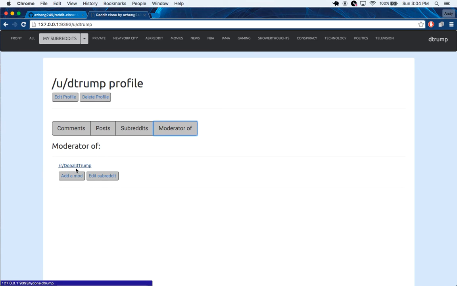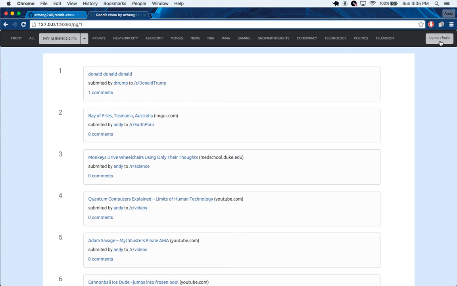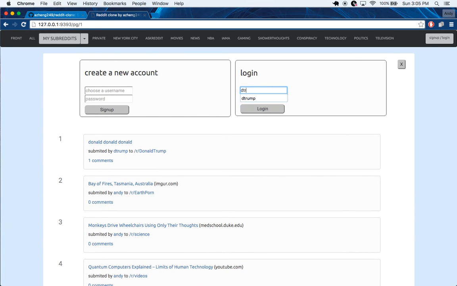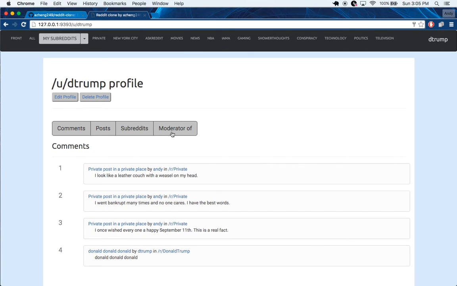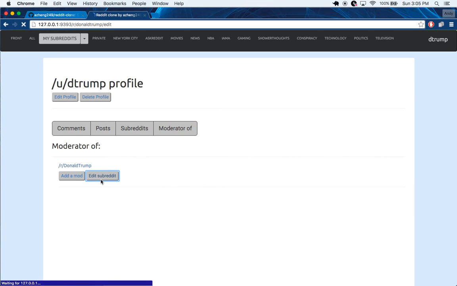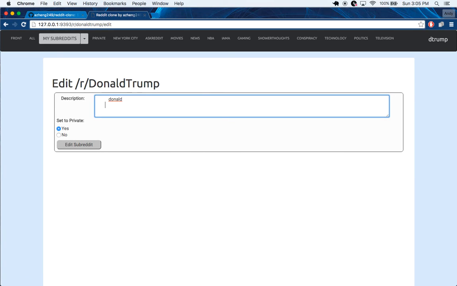You also have the buttons. We showed the edit profile, and I can also edit the subreddit. So it was Donald.